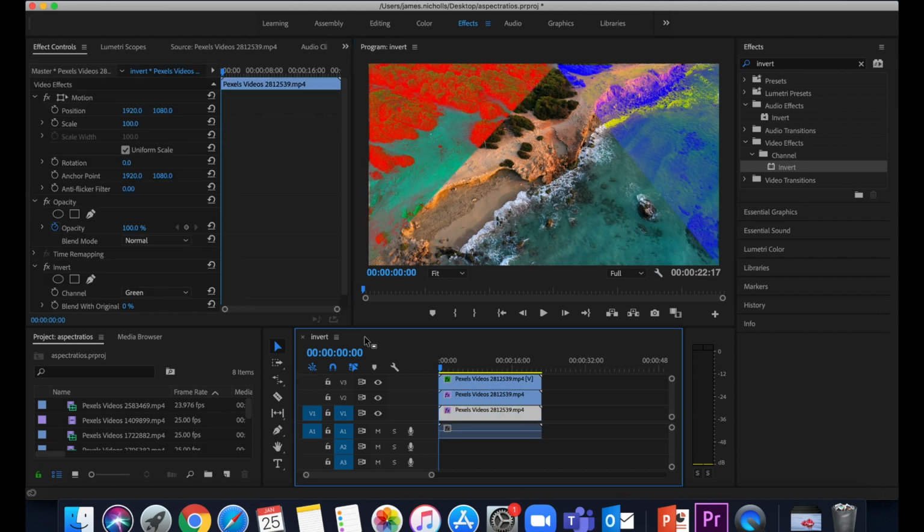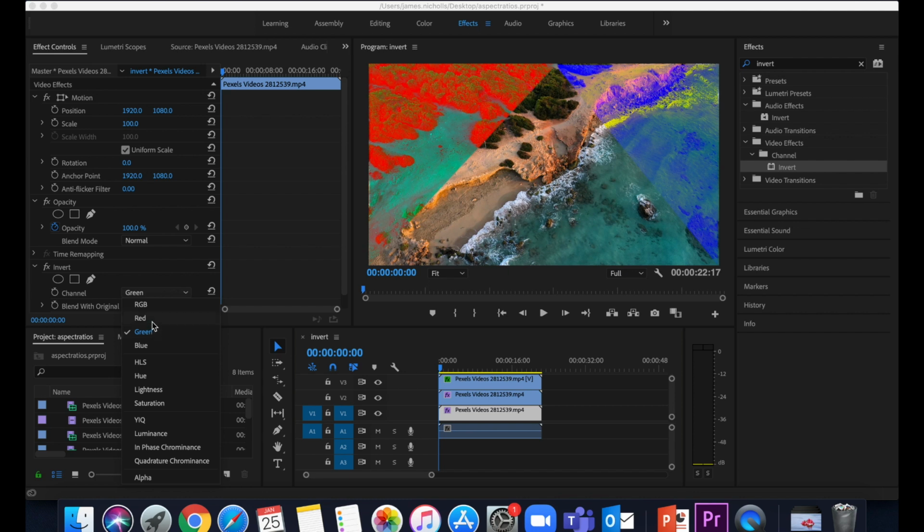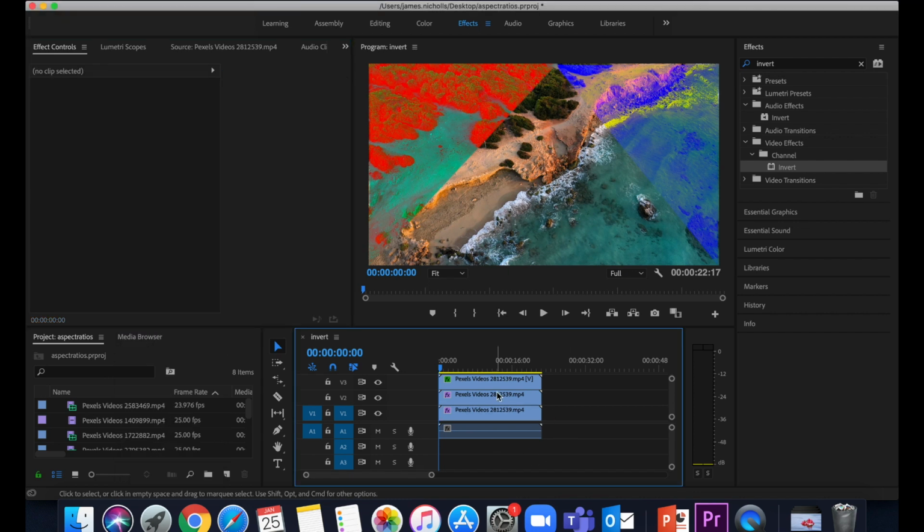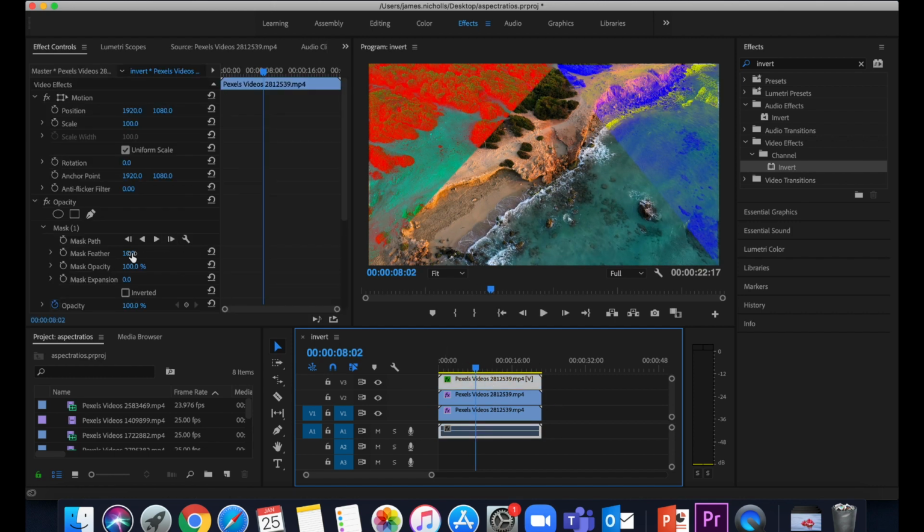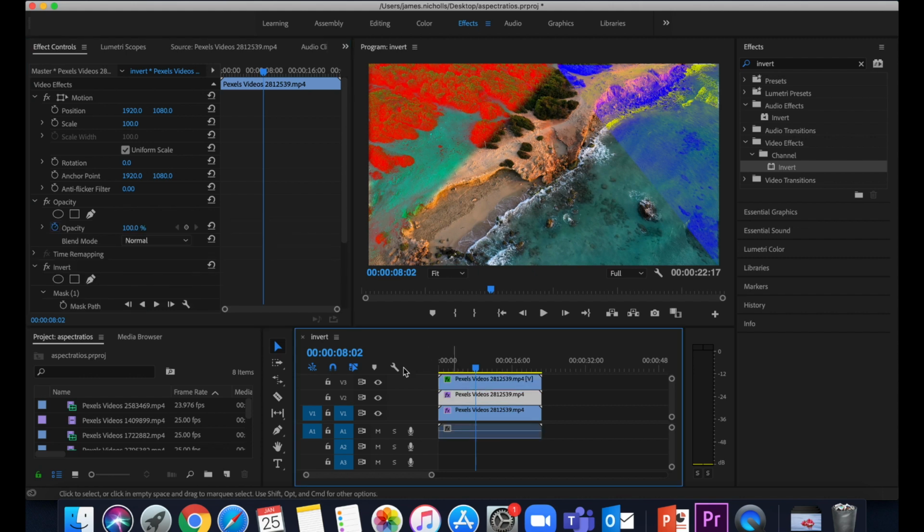And then this bottom video, is that really going on the green? I just don't think that's updating anymore. I think screen recording whilst trying to do 3 inverts is enough to kill the processor in this computer. But there you go. You can see we've got something happening between those, and we could go through and then feather these masks, which should just soften the edges of them. Just going to soften that one as well.